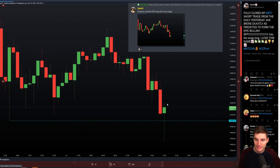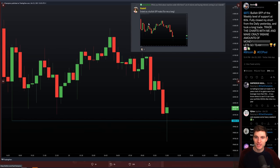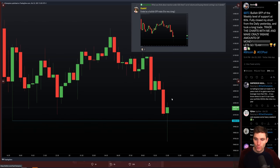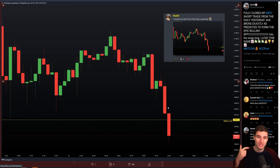As soon as we had seen that move below the weekly and back above, for me that is a bullish swing failure pattern. We have taken the liquidity below $60,000 and the weekly, and for me that is fully closed — fully closed out of the whole short from $63,555 at the daily level.